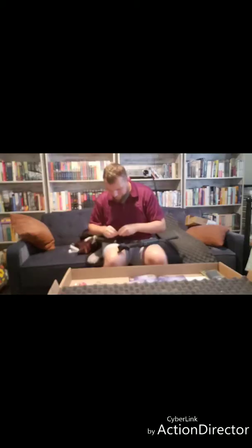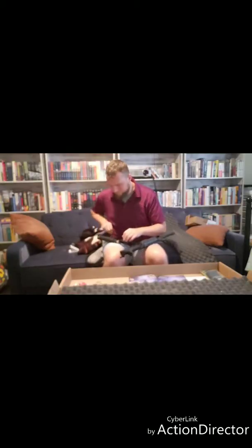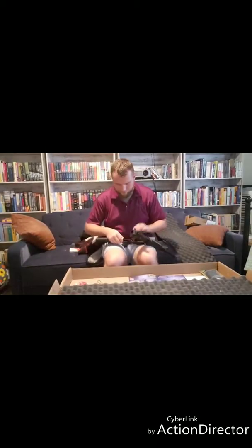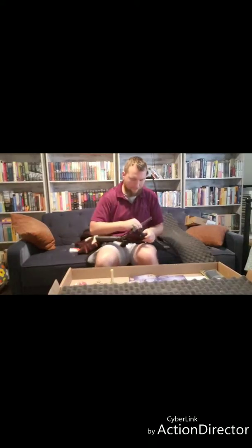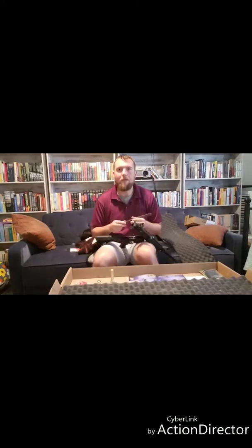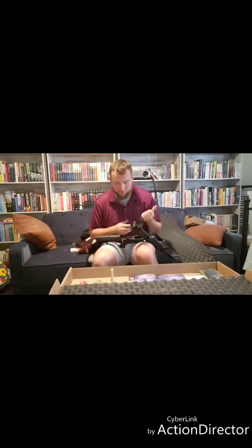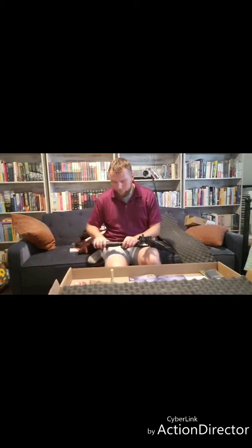I'm going to pop out the buffer tube and buffer spring. That's actually a pretty standard buffer tube — didn't look too bad. The buffer spring also isn't too bad, though it's not oiled at all. I like to keep my buffer spring well oiled, my bolt well oiled, and my trigger well oiled. There's a saying: 'everything functioning like a well-oiled machine' — and the reason is because it's true. The well-oiled machine will run better, maintain longer, and be easier to use.